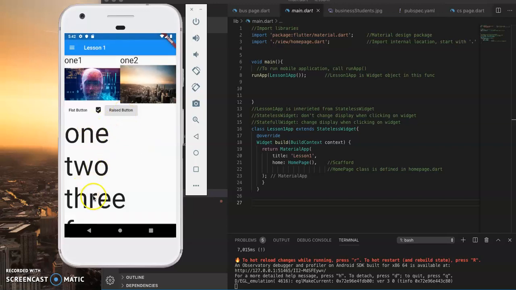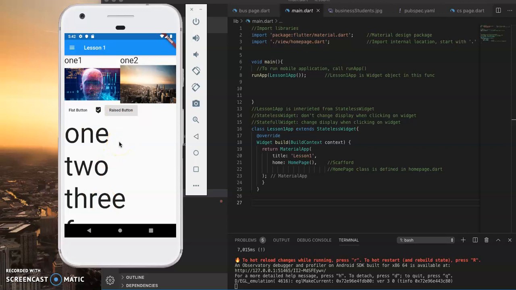And below the buttons, these are the content of the body, and it is set up using a list view to make sure that the screen can scroll up and down, because I have a lot of content and all the content cannot fit on the screen.